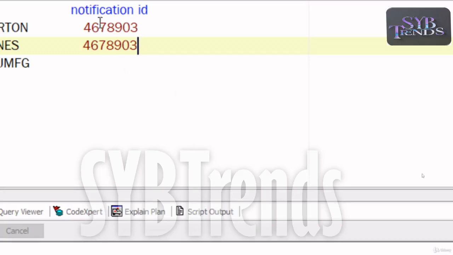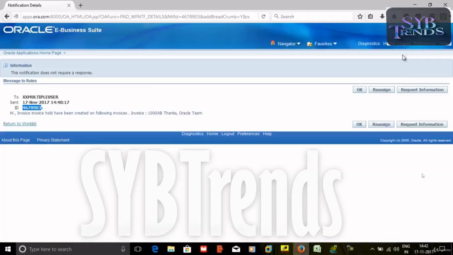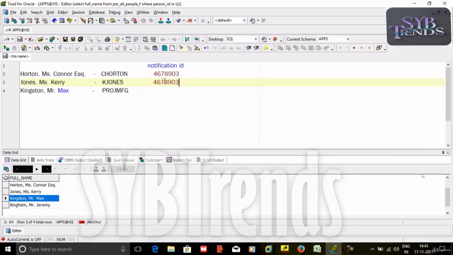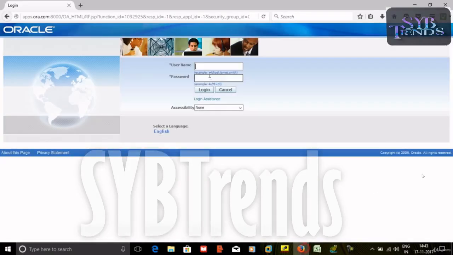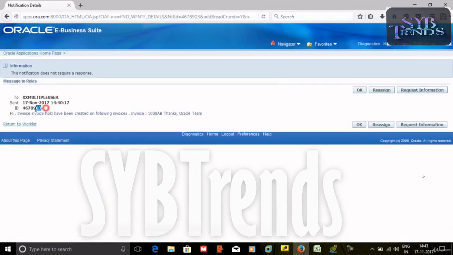For understanding this only, I am noting the notification ID: whether all three are getting the same notification or not. Next, go to the third user and click on login. See here, the third person also got the same notification with the same notification ID.